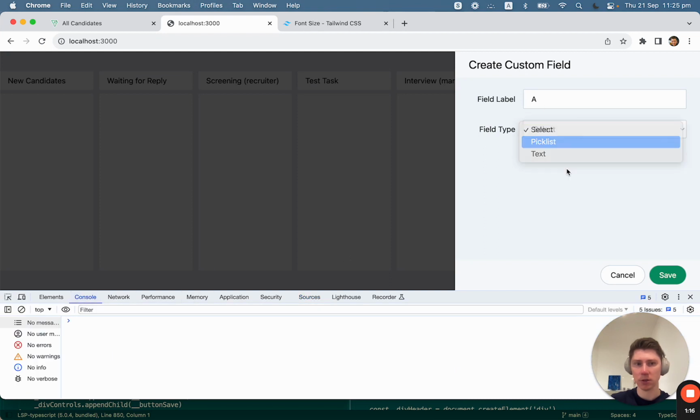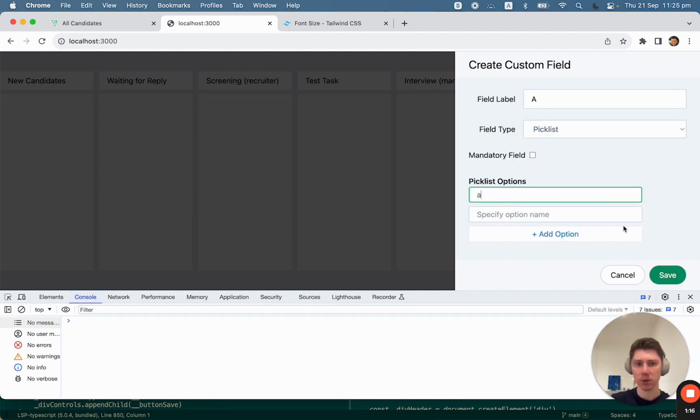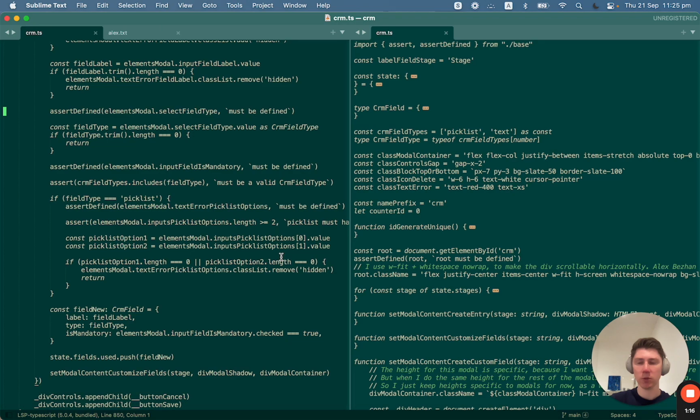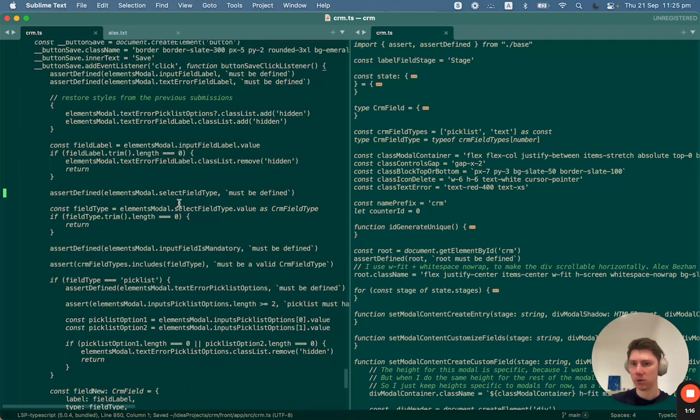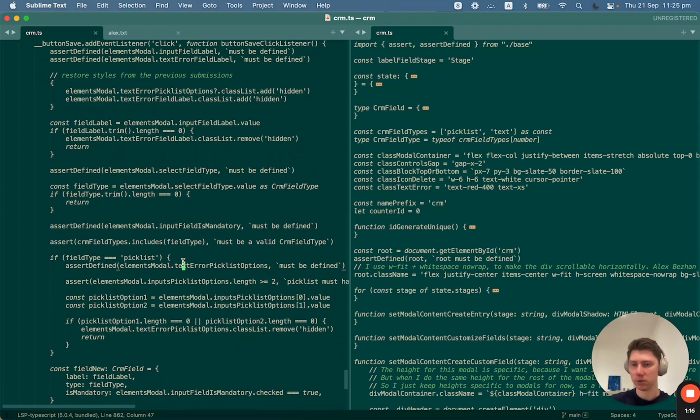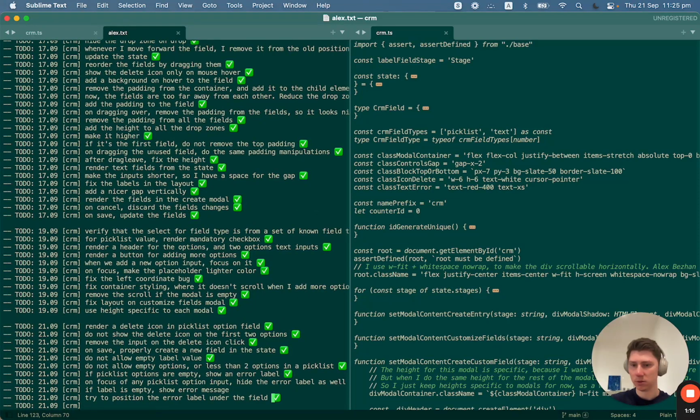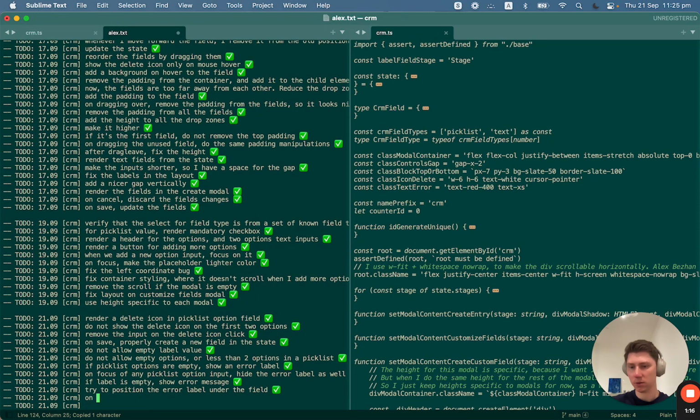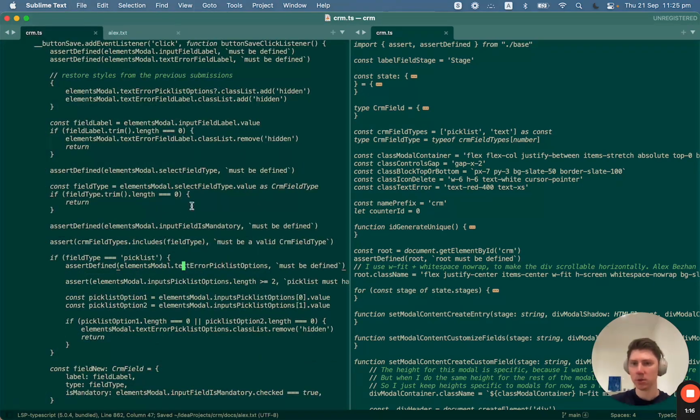And then if we have a pick list, we have stuff like this. And when we click on it, we wanna also click on the label input, hide the error label, the error text.